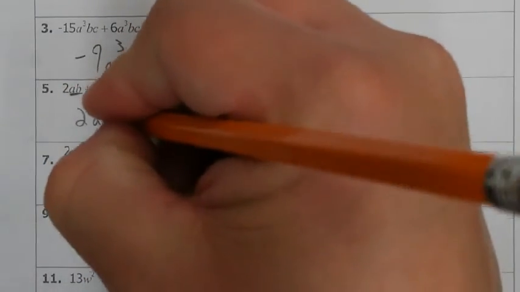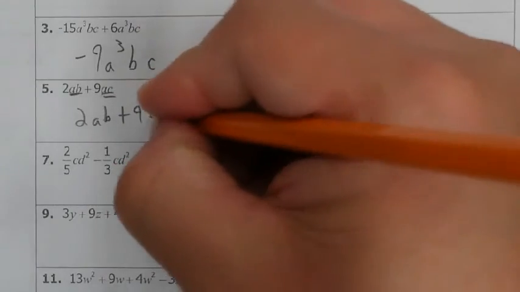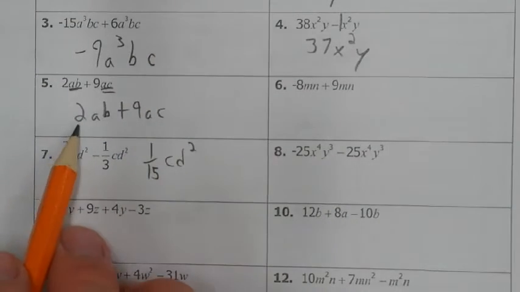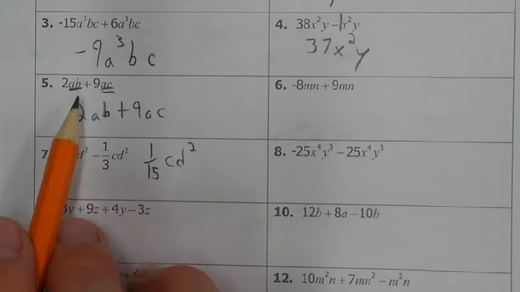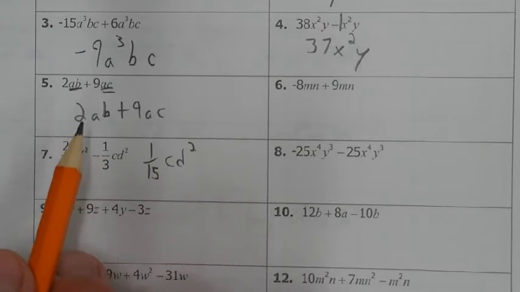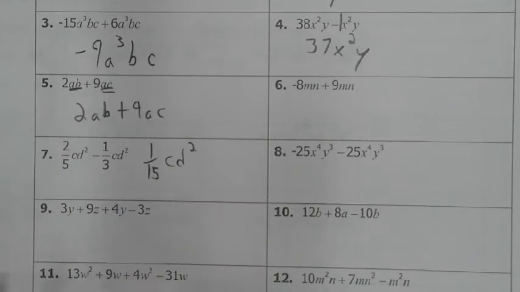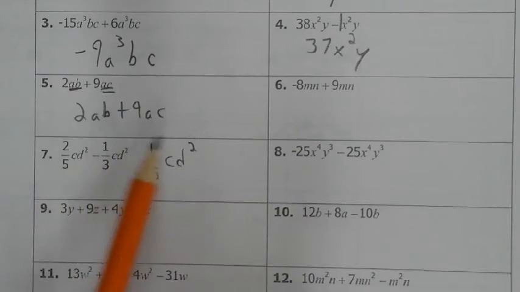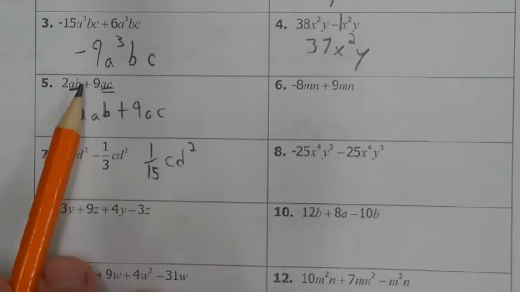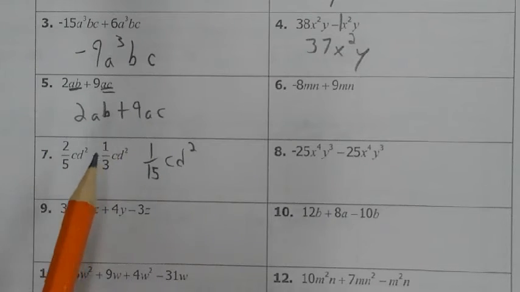I have seen this exact question on an SOL before. Well, not exact, it may not have been 2 or 9, but the same exact thing was the answer on the SOL. That seems like a jerk move by the SOL. It may be. I don't know. But you cannot combine those. So that's one of those freak situations where your actual problem is the answer. That rarely happens, but it can happen.